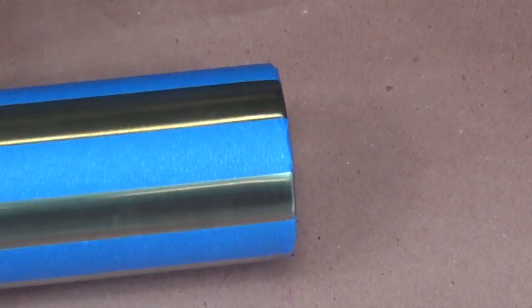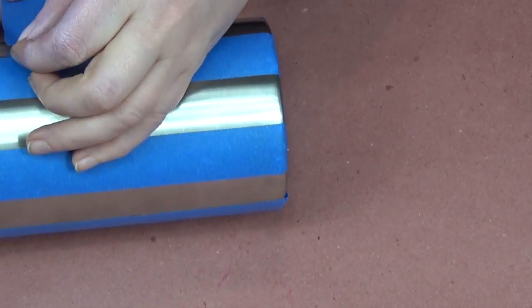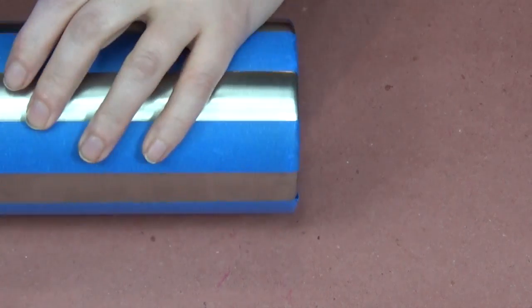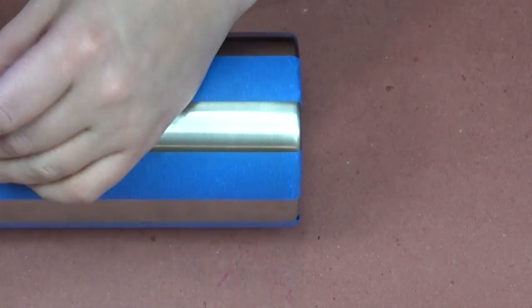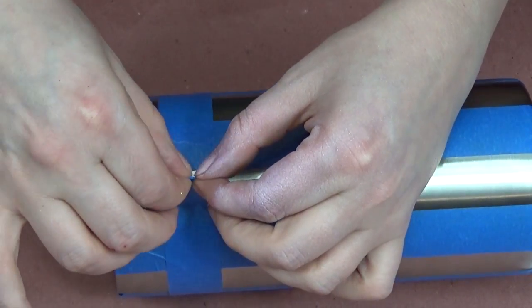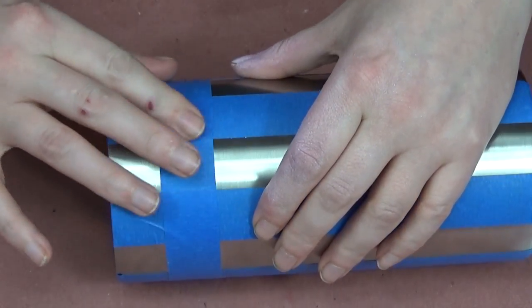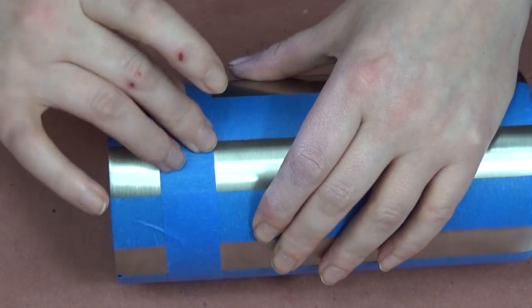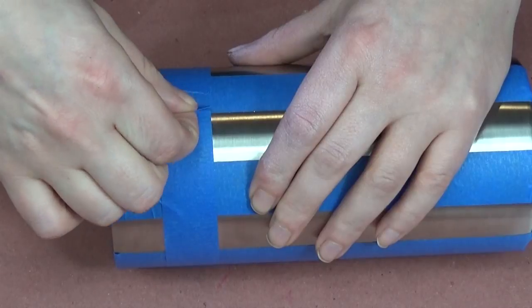So anyway, now we are going to start our next one here. About the same width. Now, how I do this is I also should point out, and I don't know why I didn't do this. I usually take the one end of my tape and I fold just a slight bit of it down, lay it down so that there's a little bit of a flap here, so that when it's time to peel it off, I can grab that flap and peel it.